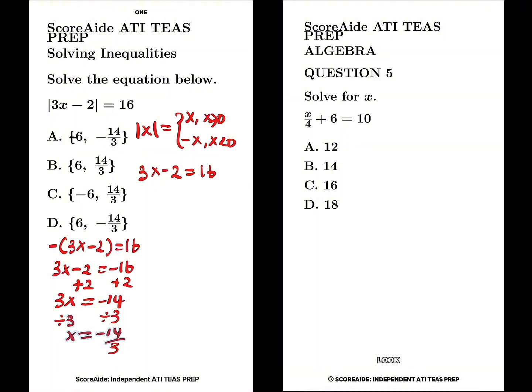Now let's look at this one. We just need to add 2 to both sides of this equation to eliminate negative 2 from the left-hand side. And we will be left with 3x is equal to 18. Here we divide both sides by what? 3. And we have x equal to 6. So x will be what? x will be negative 14 over 3, 6, right? See that, right? There you go. So the answer is going to be D. D is the best choice.